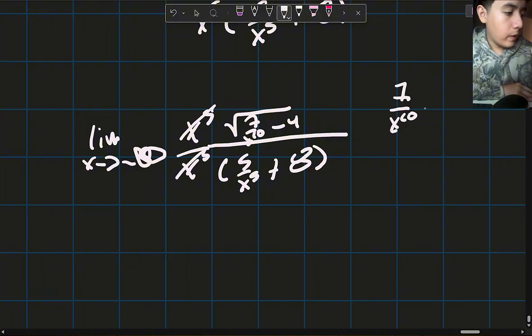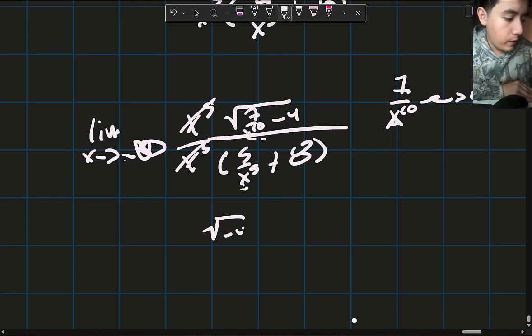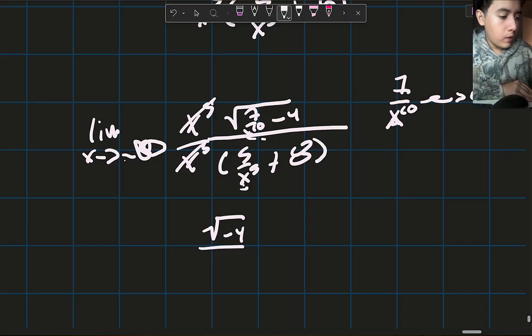Right here, I'll show it out. When we plug in negative infinity to our value right here, it will become 0. So this will become 0, and that will become 0. So we have the square root, and since we applied our negative infinity into our x's, we don't have to write this again. So we have the square root of -4, because 0 minus 4 is -4, over 0 plus 8, 8.